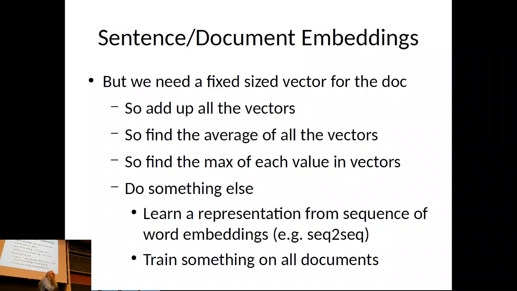The other thing that people do is what's called max pooling. What you do is you look at all of the words and you find the maximum number in the 0 position in the vector, the maximum number in the 1 position, the maximum number in the 2, and that seems to work as well, and is sometimes better. Okay? Now, of course, that's a quick way of doing it. The better way to do it is to try to take the sequence and predict another vector that takes into account the important information that's in there. And that's often what we do. We'll do some form of sequence LSTM model to get a representation of the sentence that typically would allow us to reconstruct the sentence. Okay?